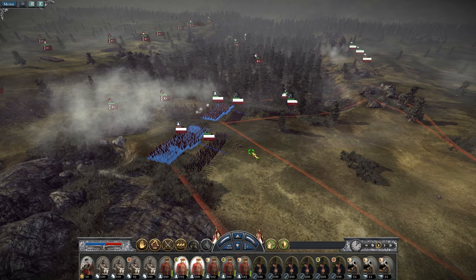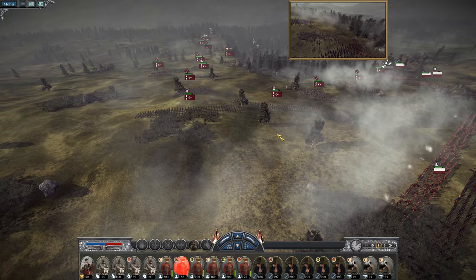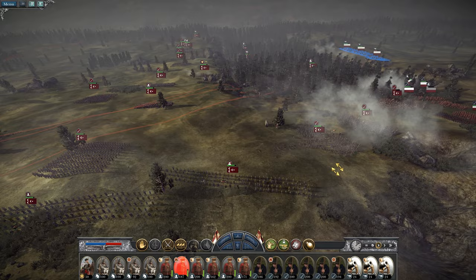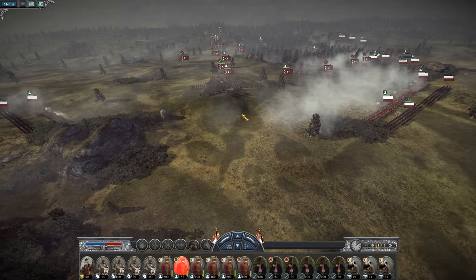Let's have the musketeers pull back. Hopefully this will not cause a mass rout. Our men are running, sir. I think it's time to send in the Hussars, because there's quite a lot of enemies now coming this way.